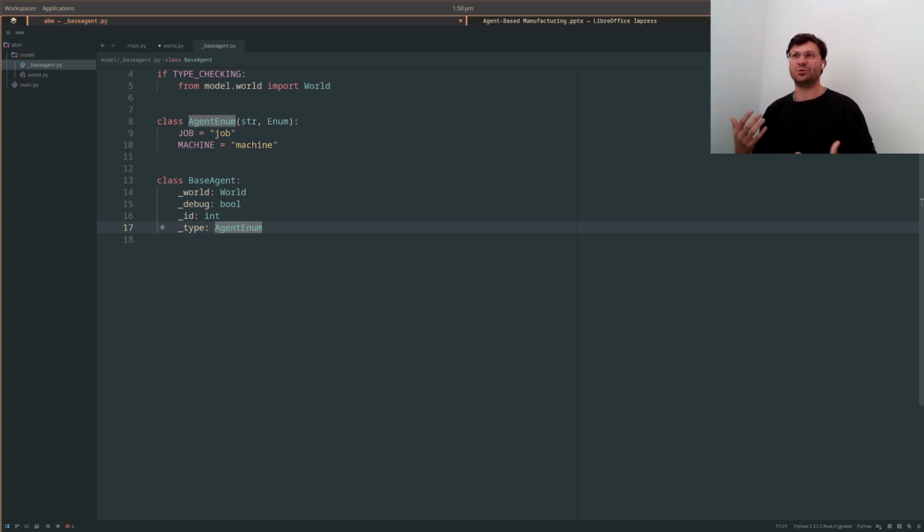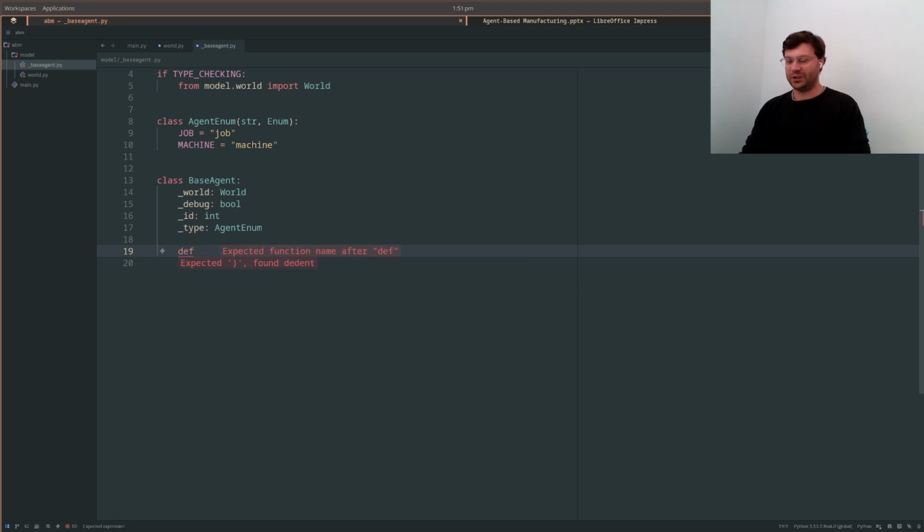We can define additional parameters that might exist across all agents, such as messages sent or received, if you want to try and log those, if that's something of interest to you. To get it all up and running, all you need to know is that the agent needs to be connected to the world. We have some ability to do debugging if we wish, but it needs an ID, so it's going to have its unique ID, which is just an integer in this case. And we're defining type. What type of agent are we having here?